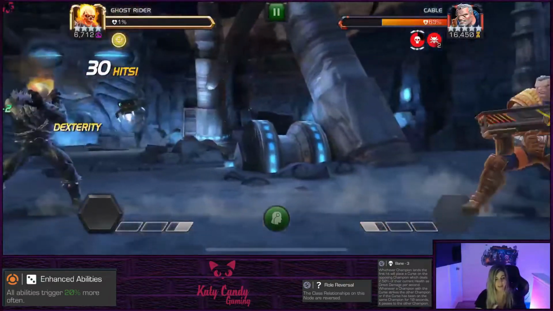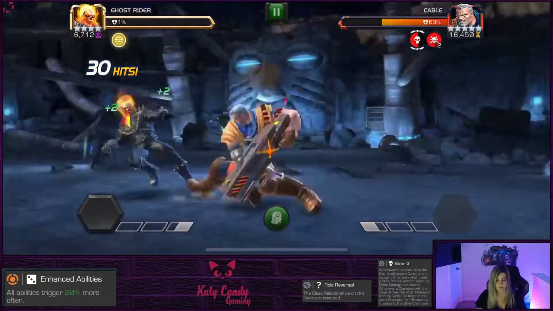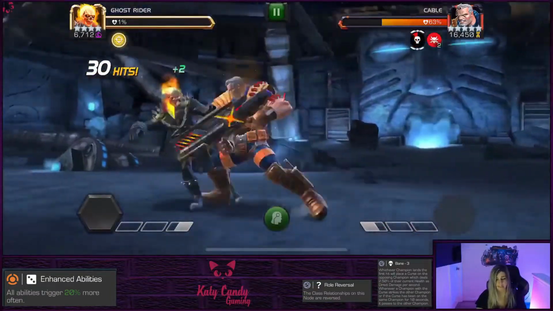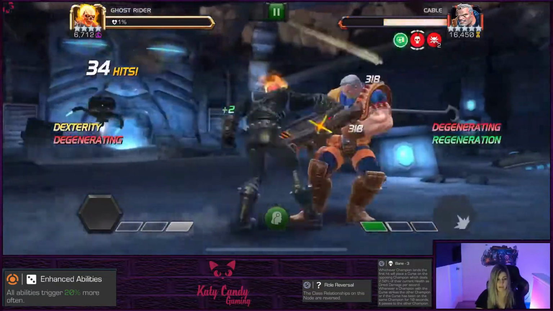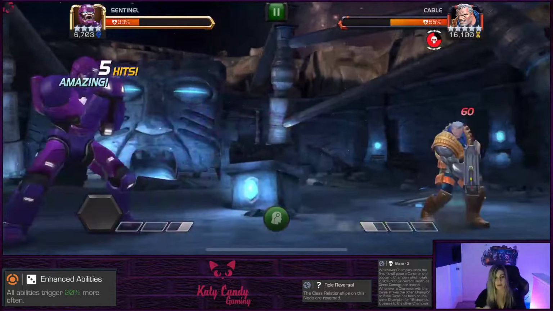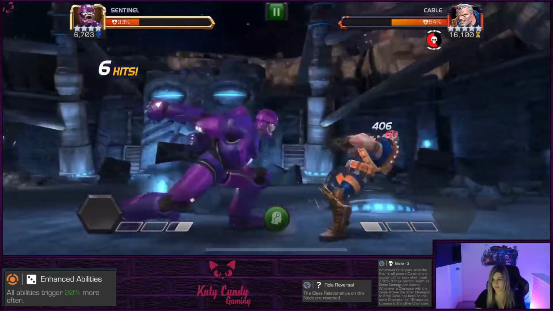Bring in champs that can nullify. So, you know, Ghost Rider's good, Magik can nullify, Scarlet Witch would be good. Any champ that can nullify those buffs is going to help you out tremendously, or bringing in a heal block champ like Yondu is another good option.